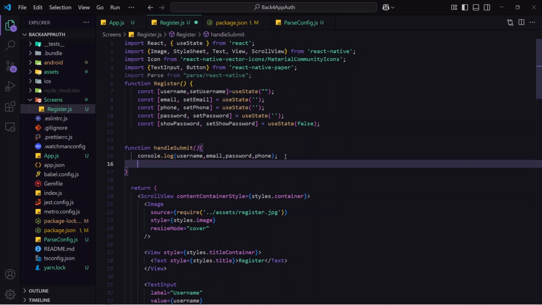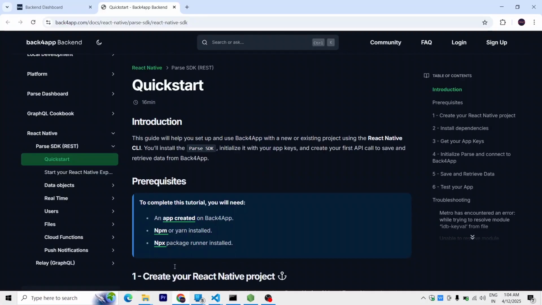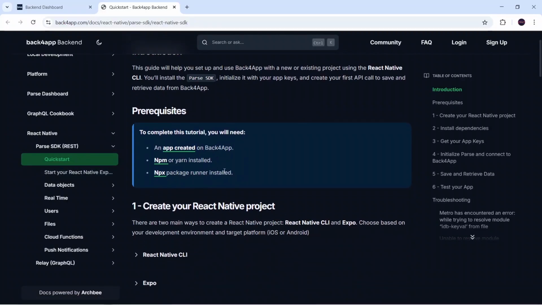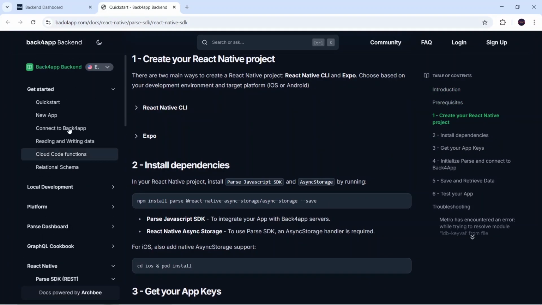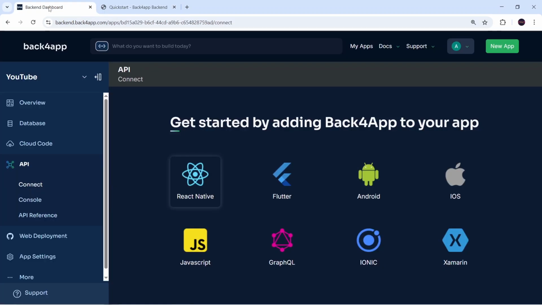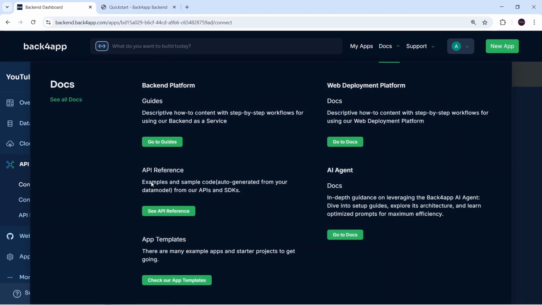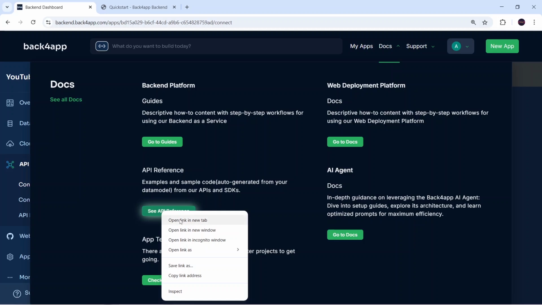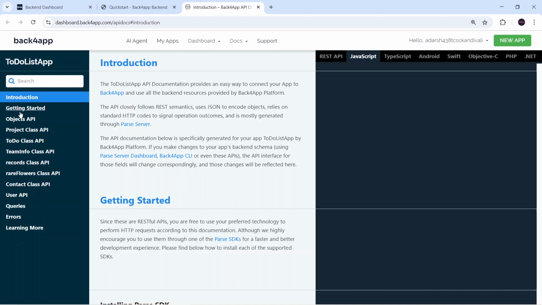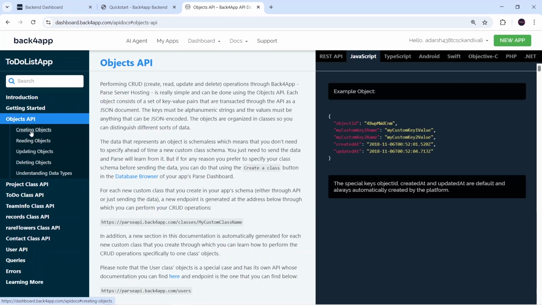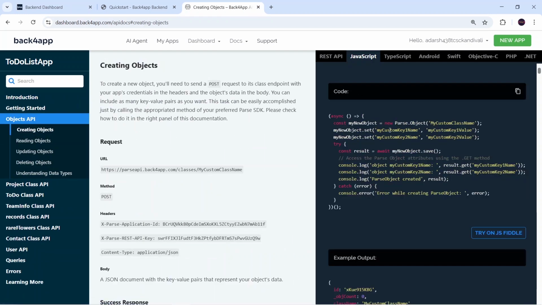Okay, now I will come here, and the first thing is we will have to fetch the collection. How we can do that? I've already told you the best way to learn any new thing is from the documentation. So this was the documentation to create. Here we have this user function. These all are fine, but there is one more document for API. So I will go back and here go to docs. You can go to this API reference and click on open link in new tab. Okay, and here you can see we have got the list of API. Then I will go to objects API, and here you can see how we can create the object. So using parse.object we can pick the collection and then we can set the data. After that, if you want to save them, we can directly add this save.